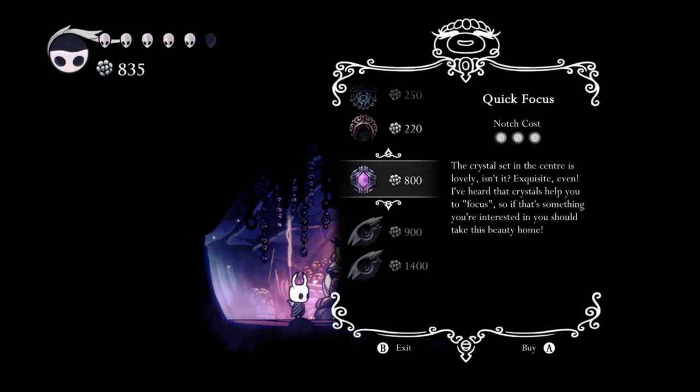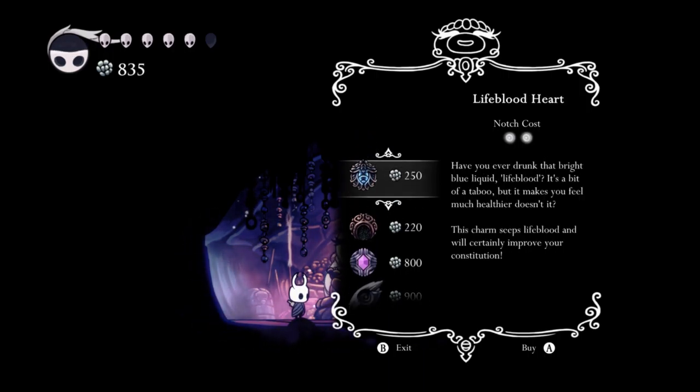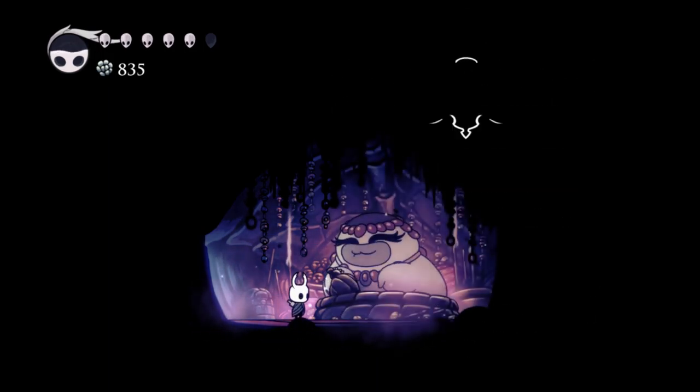900? Come on, dude. Quick focus. It will help you focus. So if something you're interested in, you should buy this one. If you ever learn any spells, I've heard it makes your spells much stronger. 900 for this. Once you own 18 charms, I will gladly sell this one to you.